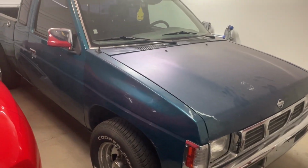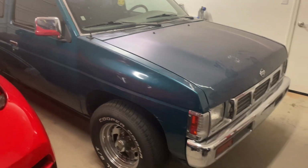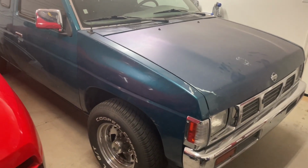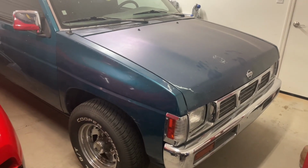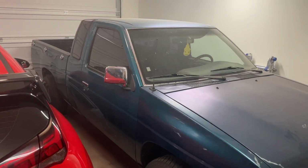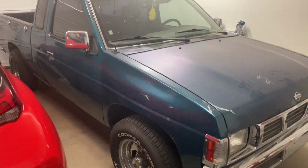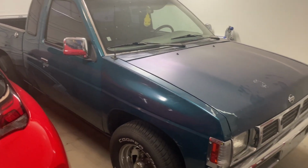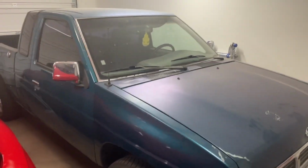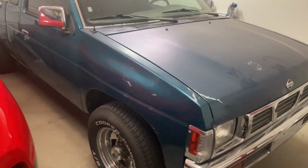No, I'm gonna tell my kids, if you guys sell it, and if I have this thing painted and cleaned up, make sure it's nice before you try to sell it and try to get your top dollar. Because I know, if I have kids, they're probably not gonna wanna keep this. They're gonna look at it as an old ass truck. They're not gonna see any value in it. They're gonna go, oh, it's just an old truck. This shit's slow.